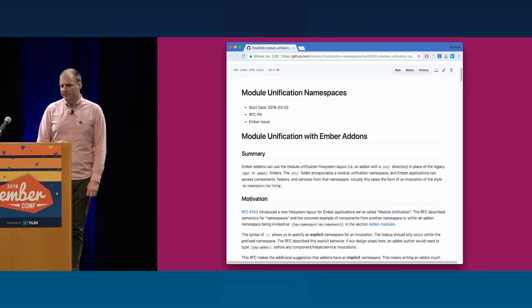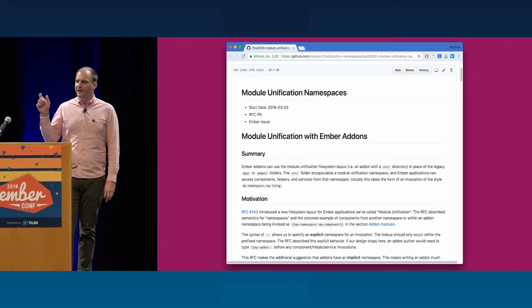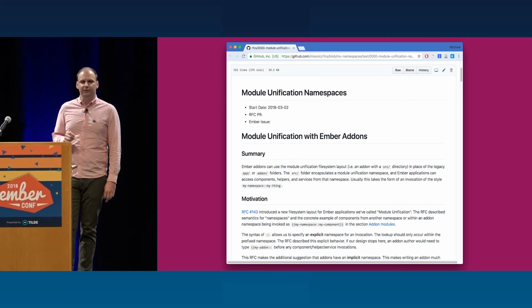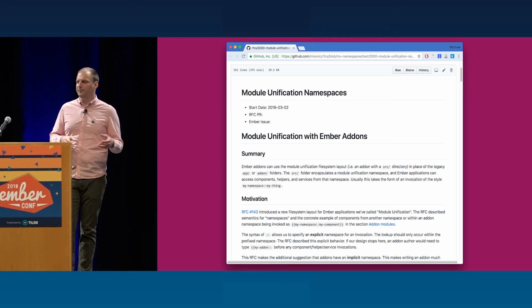There are some challenges around NPM scopes with the namespace a little bit. Remember I said you just take the name of the NPM package and then you do double colon. That sounds so nice. But in reality, NPM has now added scopes, and NPM scopes are not a thing that Ember seems to be super well aligned with yet, and we want it to be well aligned with them because we think that NPM scopes will be popular.